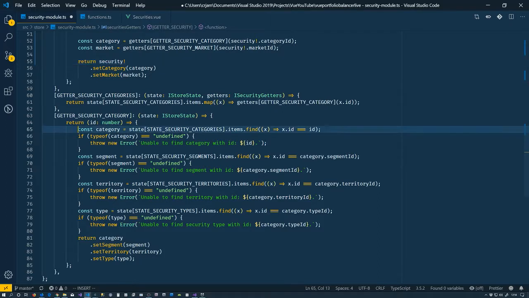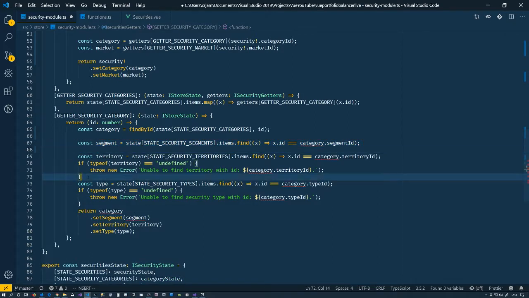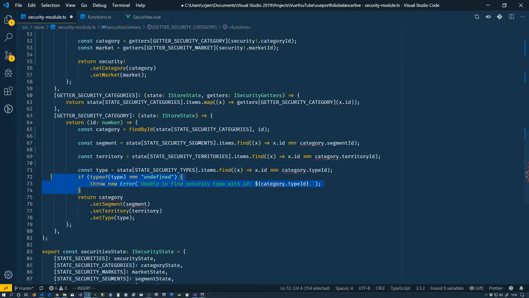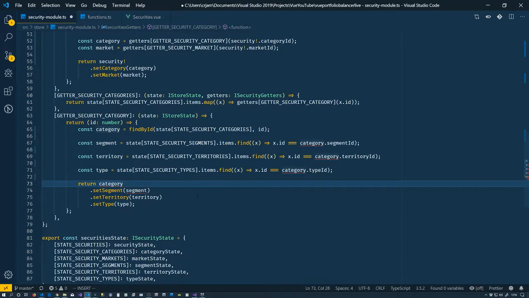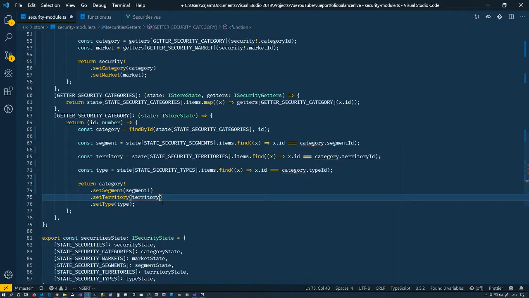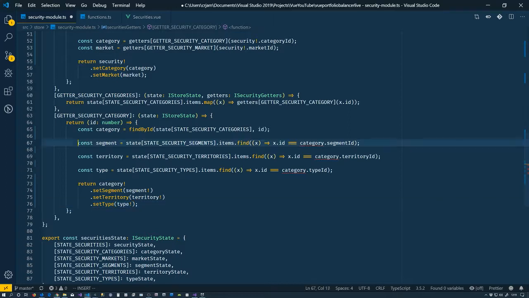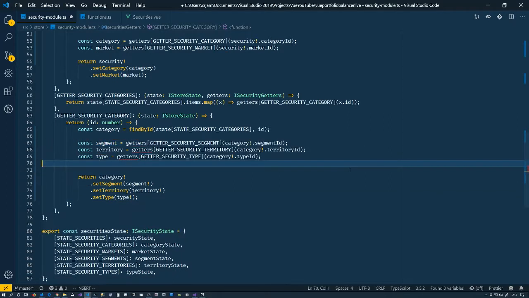So category, we can change that to our find by ID now. We get rid of all of these. Get rid of this, and get rid of this, and get rid of this. So now we're going to say that we know the category is not undefined, segment, territory, and type. And what we'll do is just update the security, territory, and type to use our find by IDs.